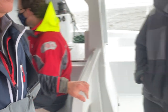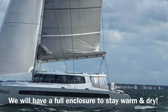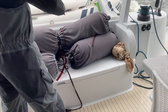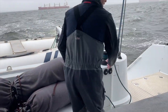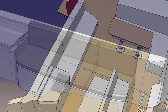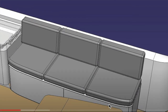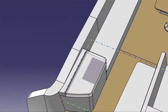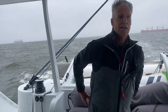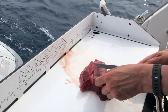So another difference, of course, we're out here in 25, 30 knots of wind, so we took the back cushions out and just put our fenders here. But on the 482, this seat comes down over here so that you can also sit here. But by doing that, we also created a big barbecue area here. There's a barbecue here. It could either be an electric grill, or people can have a barbecue with just a container of propane. Or we'll potentially do a little sink or a fish cleaner, or a cutting board or something like that.